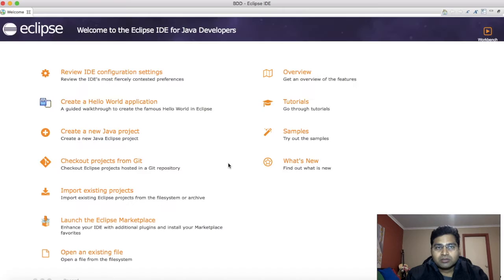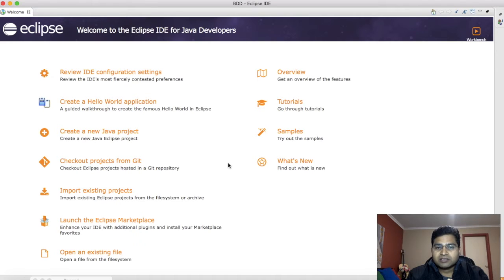So till now we have seen that there are multiple steps before you reach this point to set up your first Cucumber JVM project.